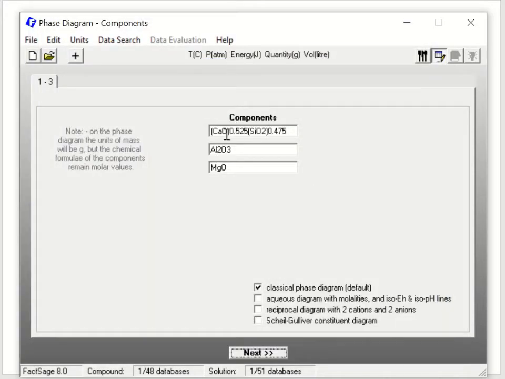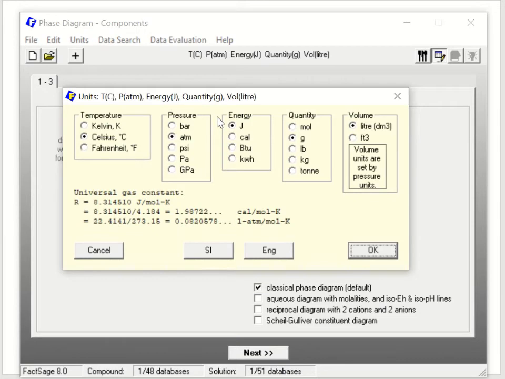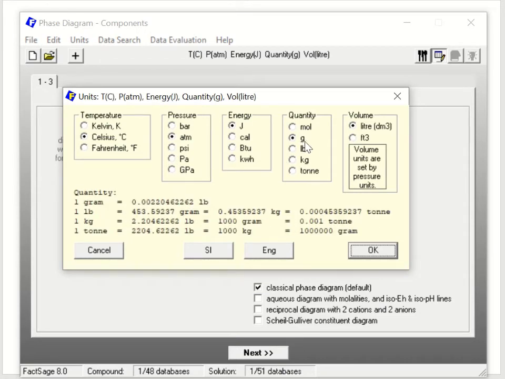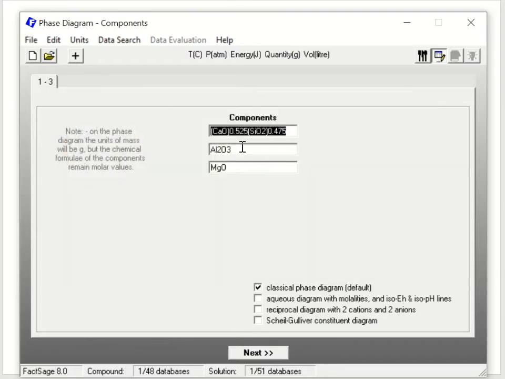And then now you have to think about, okay, this is in mole. However, the scale you want to calculate is in weight, so in gram. The species you are entering here are all based on mole. So for example, Al2O3 is not a weight fraction ratio of two aluminum and three oxygen. This is 2 moles of Al and 3 moles of oxygen. So everything you are entering in the component for your input should be in mole.